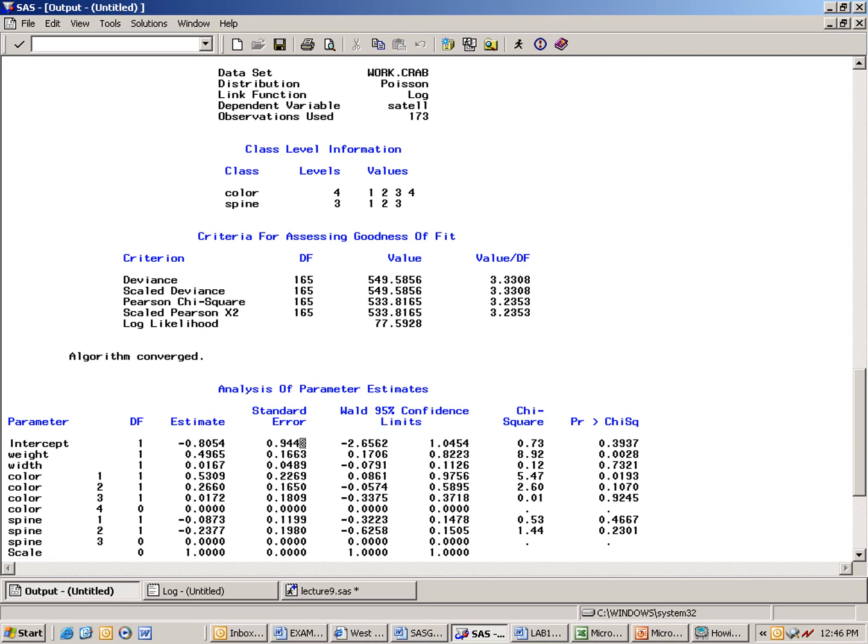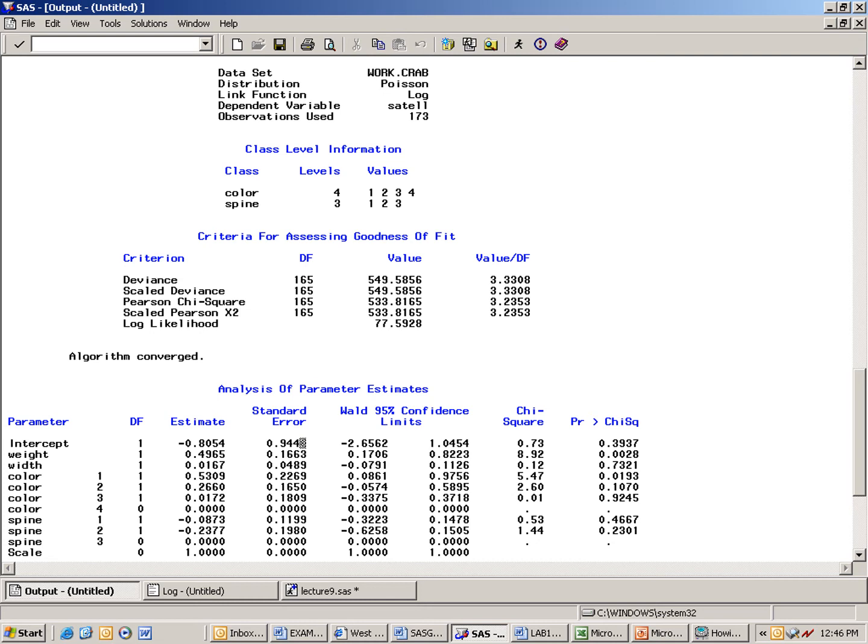We have the color. Now, again, this is done in terms of reference categories. So SAS, by default, picked 4 as the reference category. That's the darkest color. Notice this very nice trend in those parameter estimates for 1, 2, and 3, which are deviations from 4. It looks like as we're going from 4 to 1, those parameter estimates are increasing. And then not surprisingly, the p-values are increasing. So what do we see? It looks like color 1 is the only one significantly different than color 4. And what is that basically saying? It's saying that it appears that having a lighter color is preferable in terms of attracting suitors.